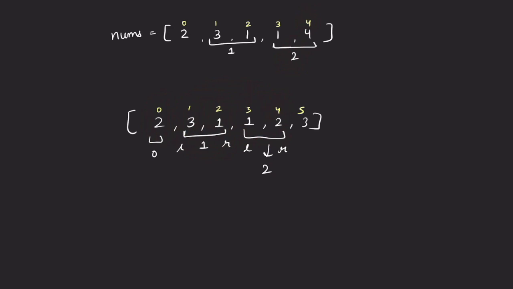Now again, we have still not reached the last index. So we will create a new range. So from index 3, we can go to index 4 at max. And from index 4, we can go to index 5. So 5 is the farthest index where we can go, right? So our new range will be this. L and R both will be here. And the number of jumps required are 3.